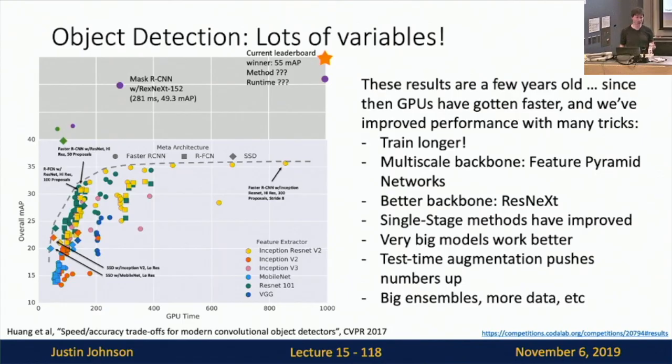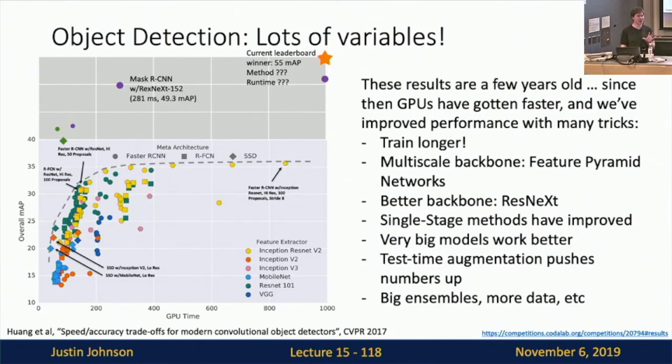So the current state of the art, I checked on the leaderboard for this dataset right before this lecture, was all the way up to 55 mean average precision, which is a pretty massive jump over the state of the art in 2017, which was 35. So this is a super active area of research, and we just don't have time to get into all the tricks that are necessary to achieve these high results. But there's a lot of literature that you can read to get some sense of how things are working.